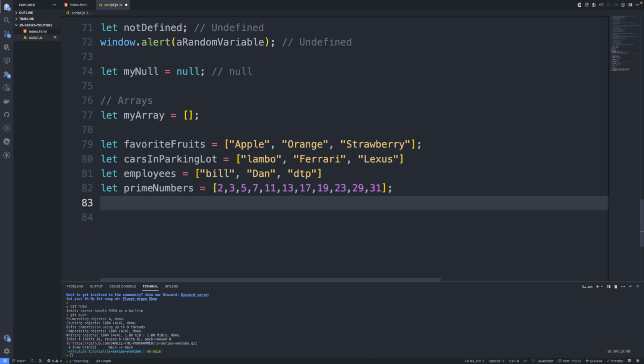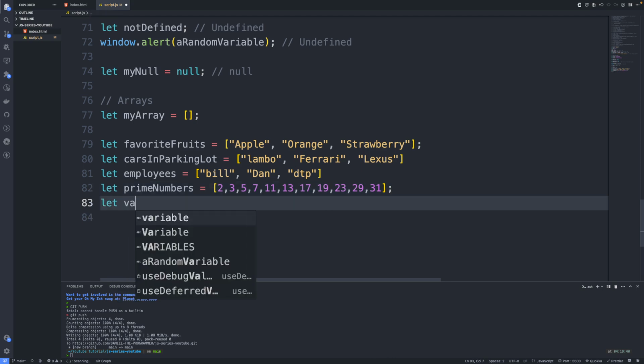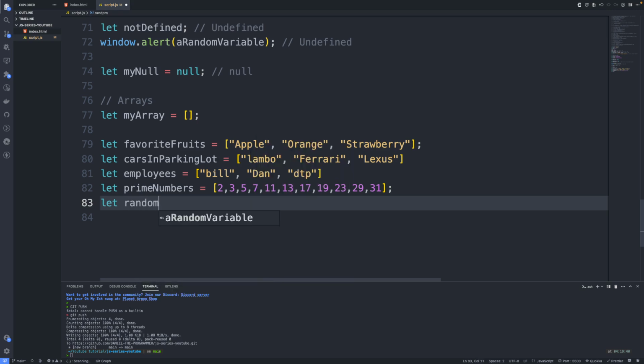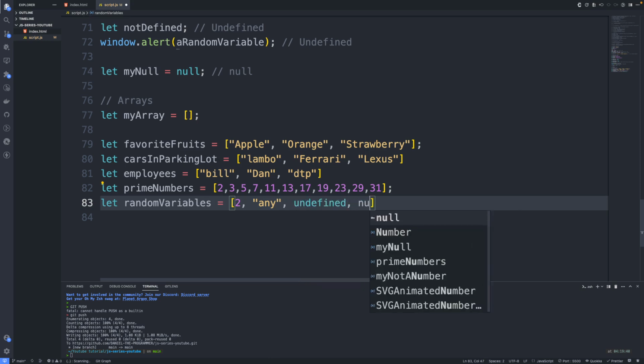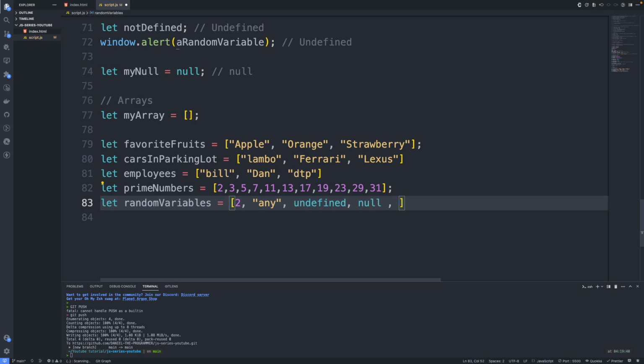We can also have an array of random variables. I have two here. We have another series, undefined. We have null. We have true, which is a boolean. We have 15.2.51.